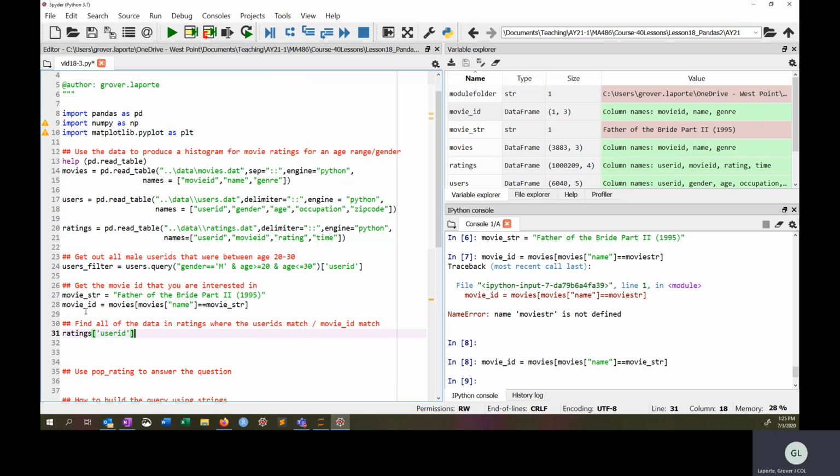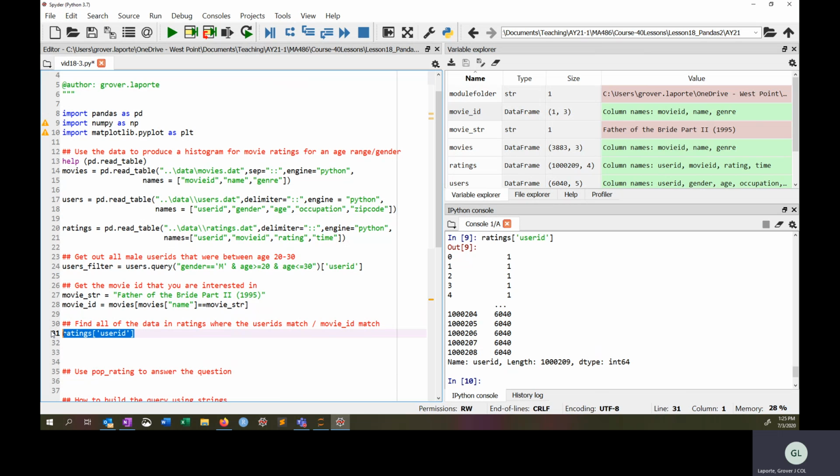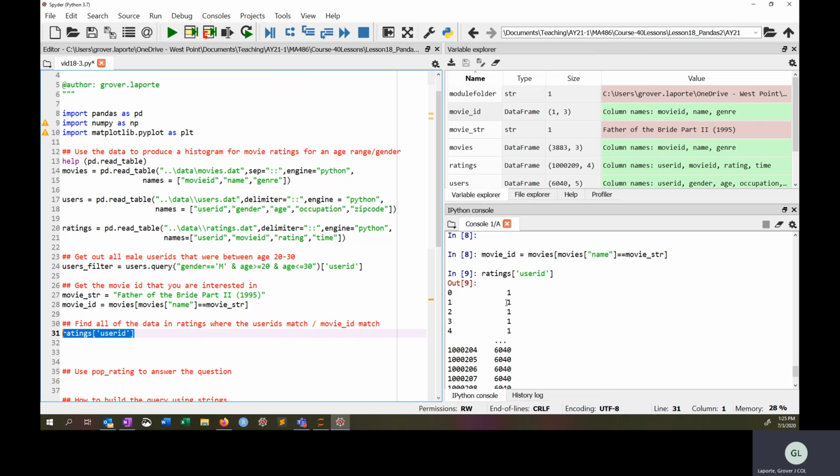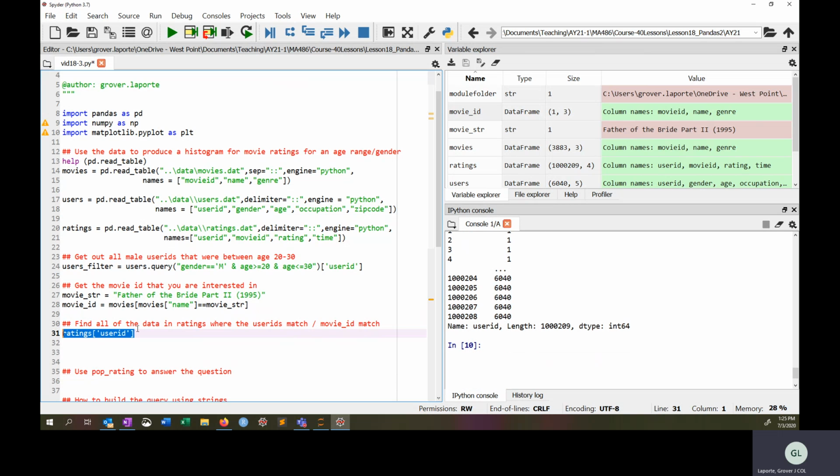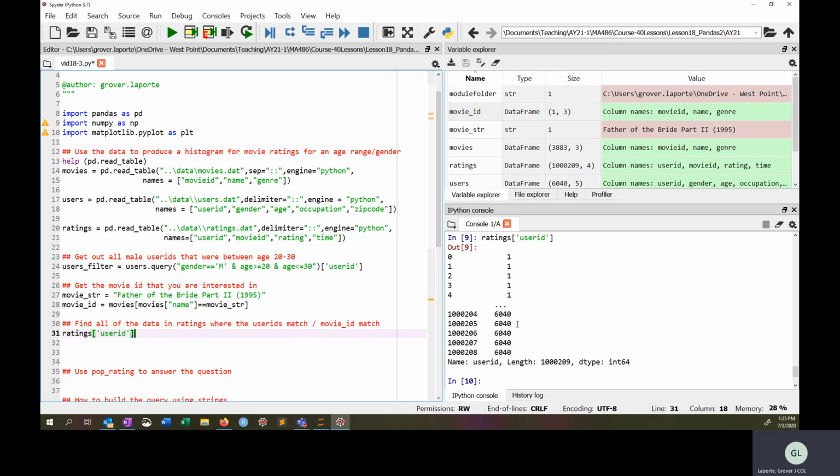It's a method for a series object. By pulling out just the column associated with user ID, now I have a series. If I just hit F9 here, you see that it's just a series. It's just a bunch of numbers. So those are all the user IDs.